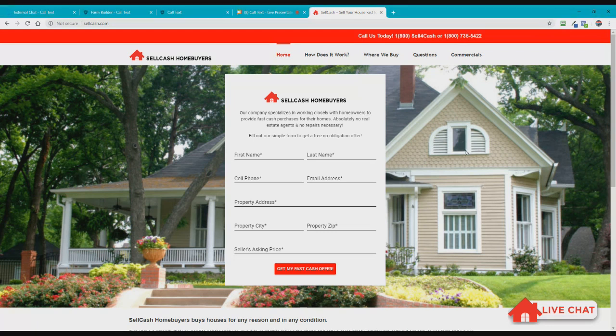Okay, so that's a feature you're able to take advantage of if you have your CallText form on your website. And again, they built it to look like this. Our form builder is very powerful. You can build it to look however you like. In the form builder, you can add all the different fields that you want. If you wanted to just do name, number, and email, you could do that as well. And then you can also set up your live chat.